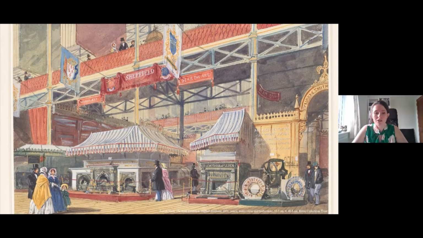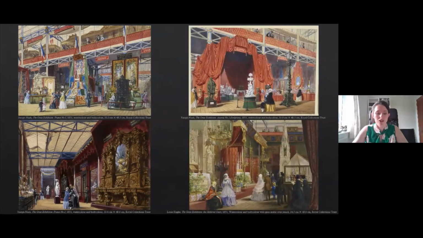and other ironmongery works. It is important to note here that the displays might be seen as rather muted, perhaps thought of as sober or practical, or even diminutive in comparison to the large scale of the building itself and some of the other exhibits that I will show you in a moment. As I mentioned, there are exhibits from all around the world, including America, China, Turkey, Germany, which was still a number of states at this time, and France, one of the biggest contributors and Britain's biggest rival in trade.